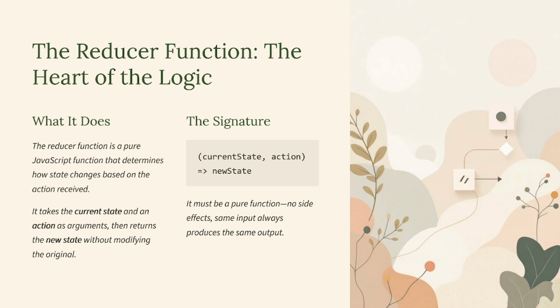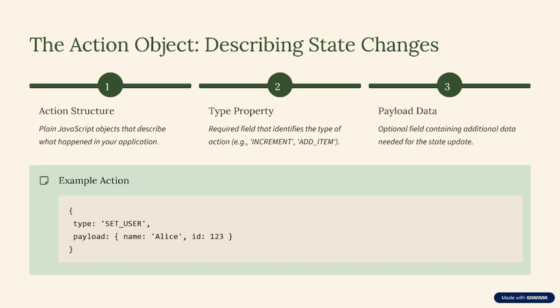And in this previous one, you can see the signature. One is the current state, another one is the action, and one is the new state. If you are new to React, then you will not understand it properly, so watch the complete video and you will understand. Now we will move to VS Code and understand how it works and what things we need to learn. We have a few new things, and here you can see action is also there: action, dispatch. We will understand them one by one.